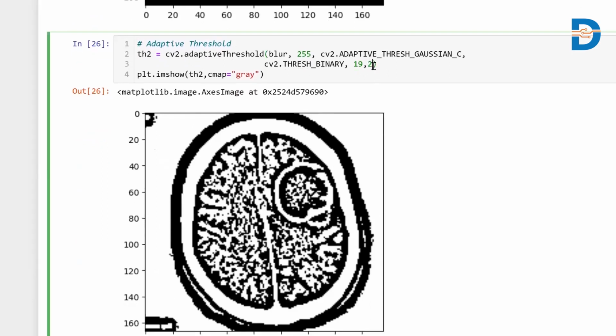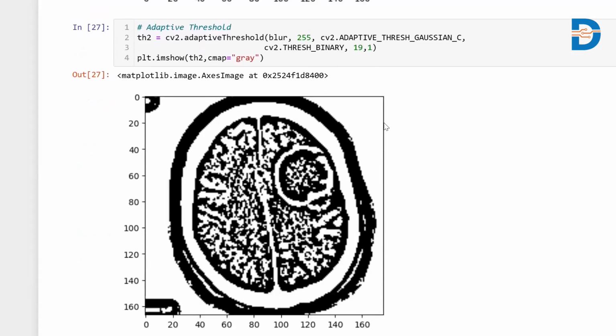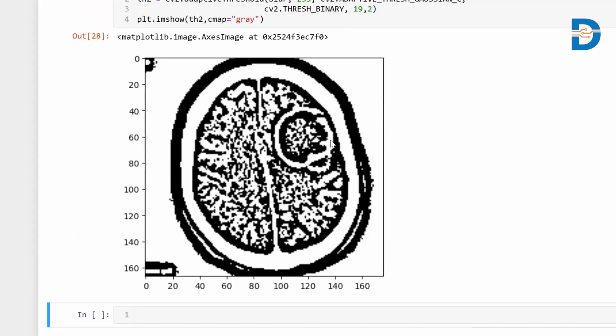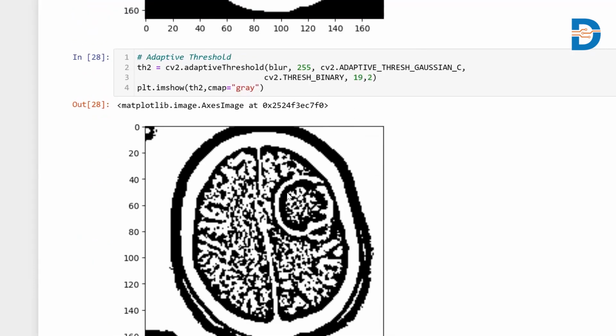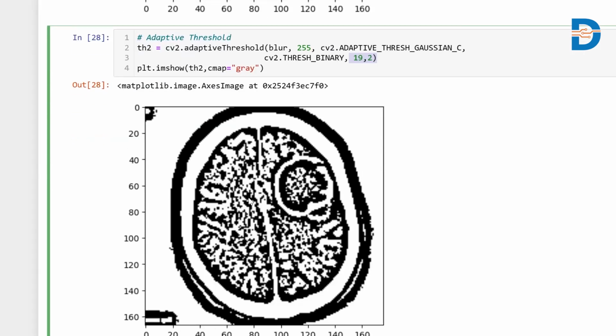This is nothing but how much black and white you're going to see. Most of this is about extracting only the black and white ratio that you need. When I use 2, all you're going to see is a bunch of white, and inside that you will have margins of black which represent the image. So this is adaptive thresholding. You can play with these two numbers as you want to get the image you like, the sharpness inside the image, the fine lines inside the image that you need.